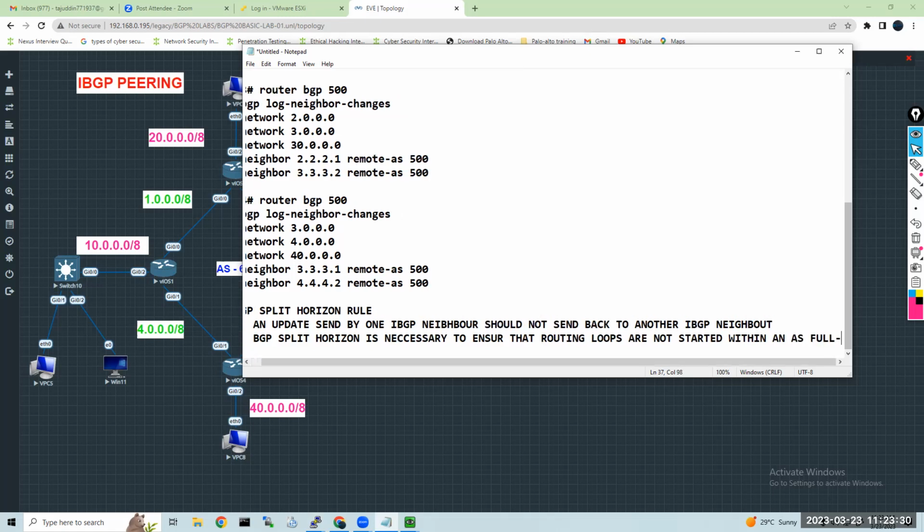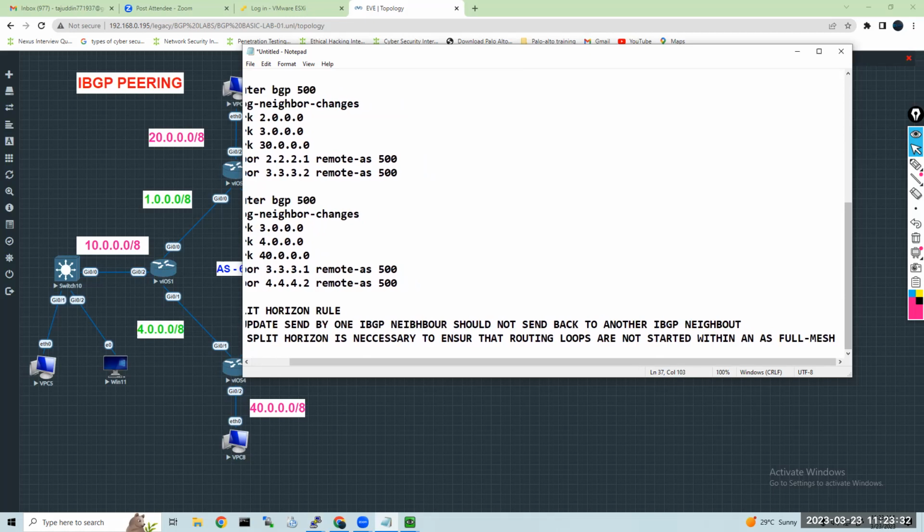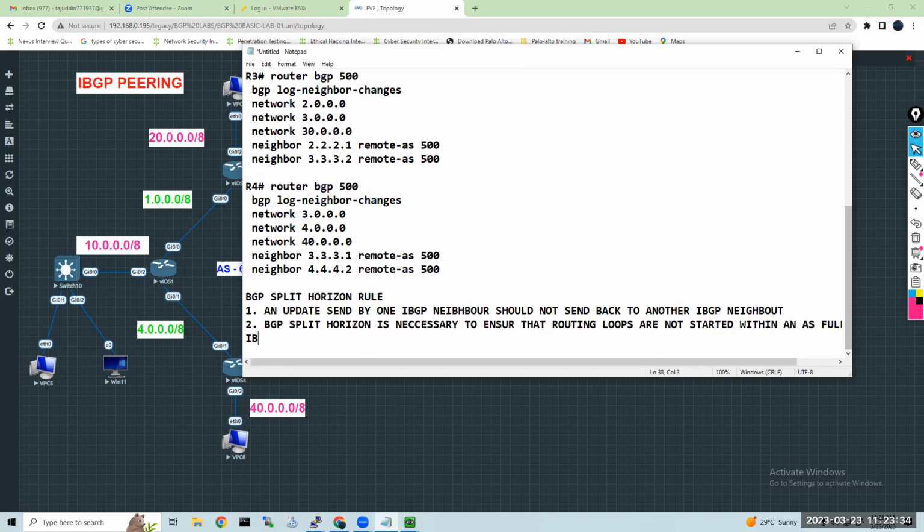Within an AS, full mesh. This is the full mesh, right? Actually, it's a ring topology, I guess.